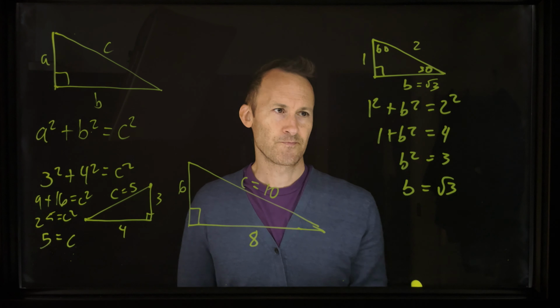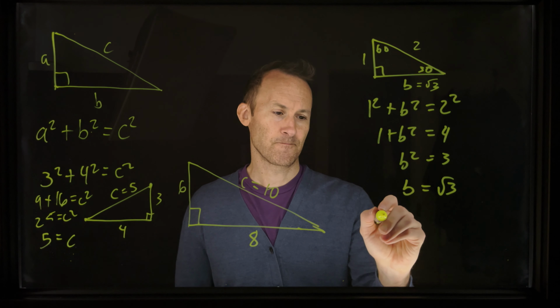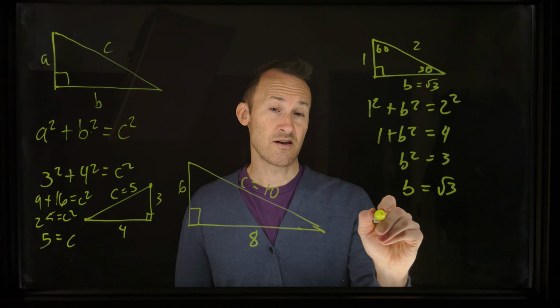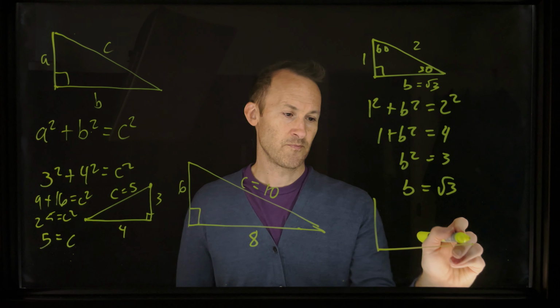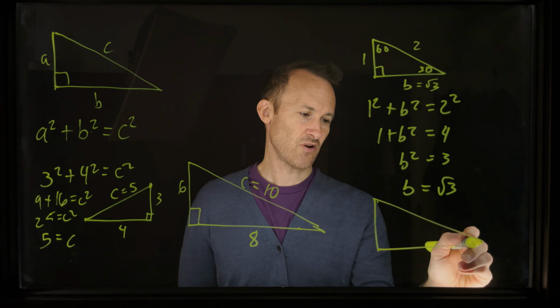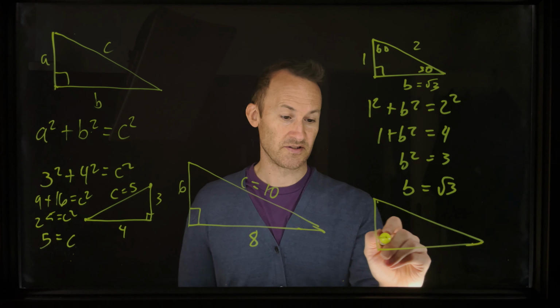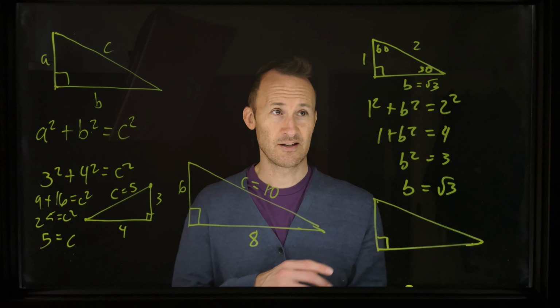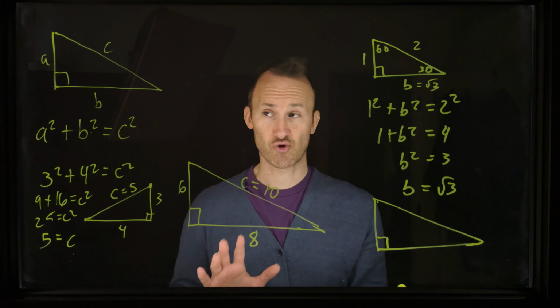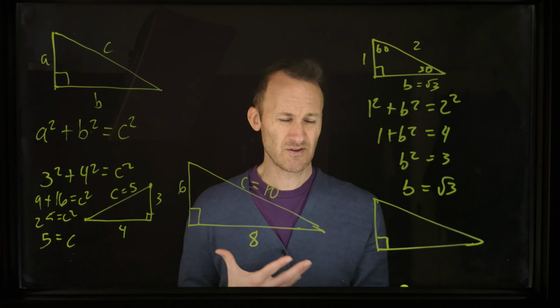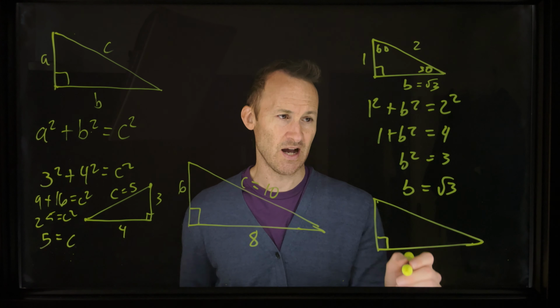Because let's just take the example down here. Let's say I have another 30, 60 triangle, but maybe it's larger. Now, these triangles are often not going to be drawn to scale. So this could be 10 times as big because we're not concerned about the units and trying to draw them precisely. The drawing should just be indicative of the reality.